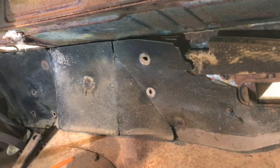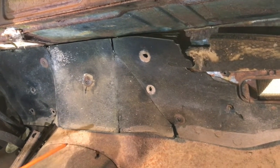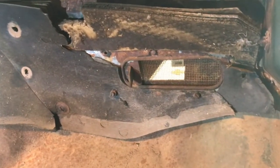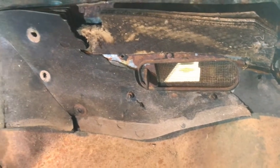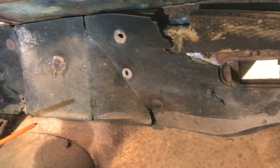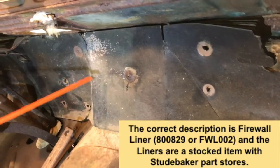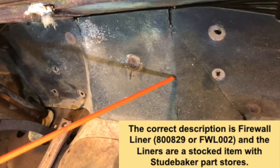This is my 1949 Studebaker 2R5 half-ton pickup truck that me and my sister are in the process of trying to restore. We just wanted to do a quick video of removing this insulation, sound barrier, heat shield from inside the cab of the pickup.